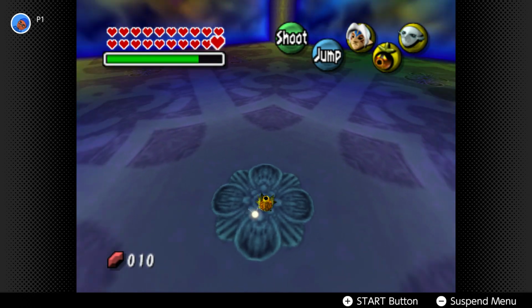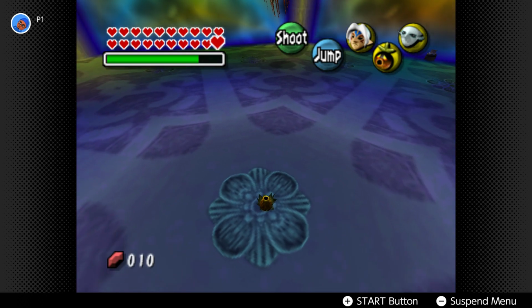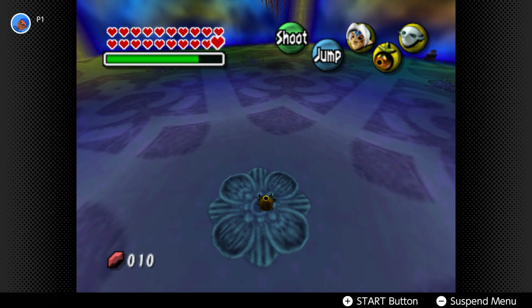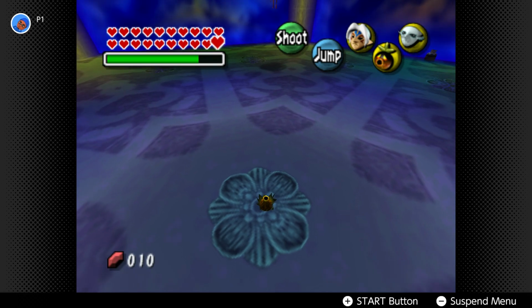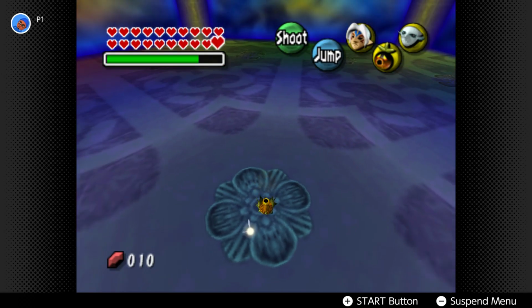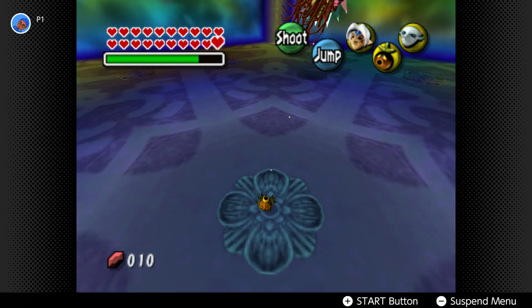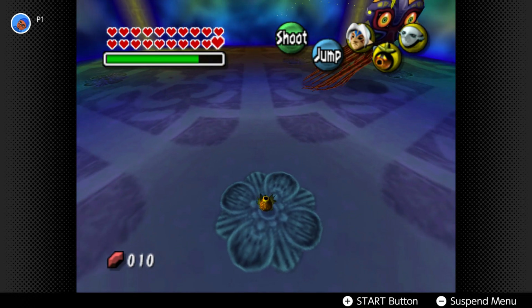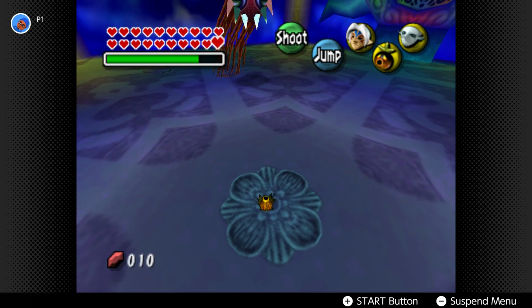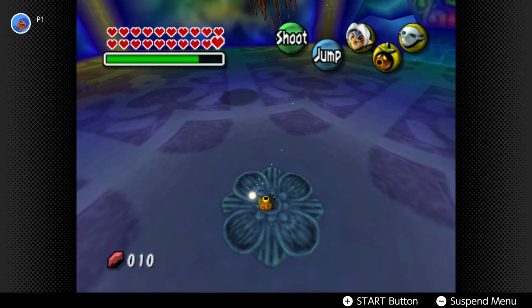I'm gonna try one more time to see if I can get him. If I can't get him, then I'm gonna switch over. It doesn't look like I can. And you don't get any flowers to fly around either. I guess it's because it's just a floor. It's not an actual flower.